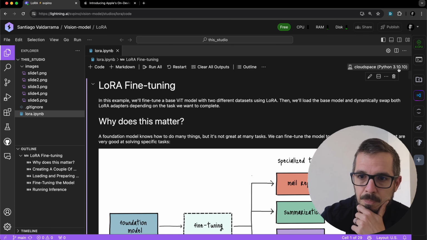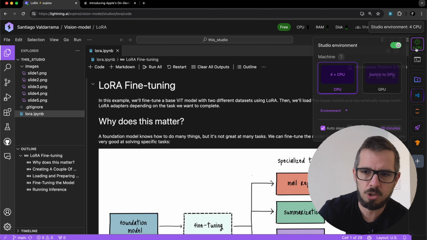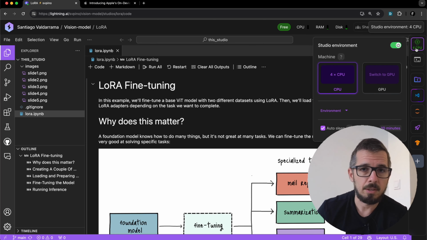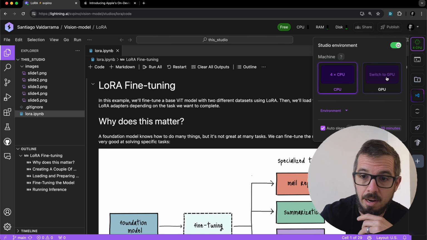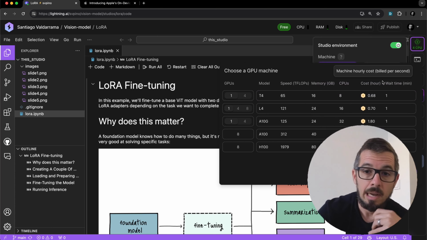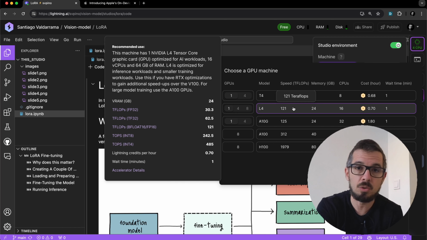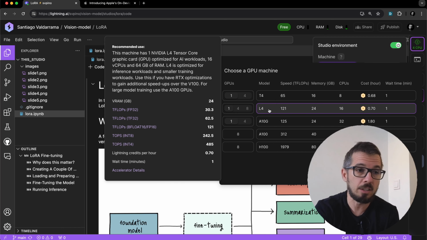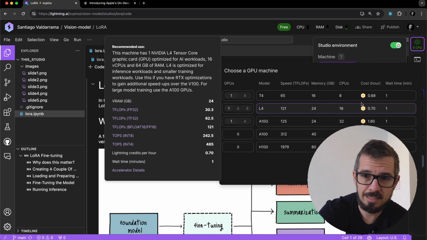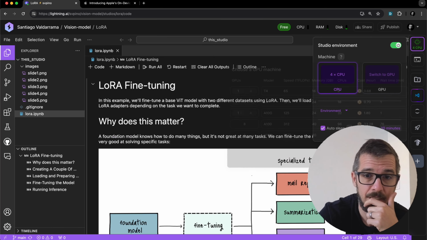You can see that here I'm just running this, and I'm gonna go through this whole explanation just using the CPUs, because I don't want to be spending credits on GPUs. But if I wanted to switch to GPU, I can just click there, click on switch to GPU, and here are the options that I have. I trained my models, I fine-tuned my models here using an L4. I think it took about 5 minutes to fine-tune both models, maybe a little bit longer. And that was pretty decent, and I had to pay 70 cents per hour just to get that done. Okay, so not a big deal.